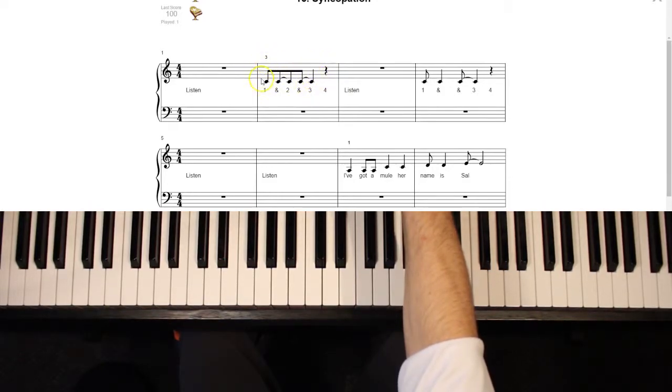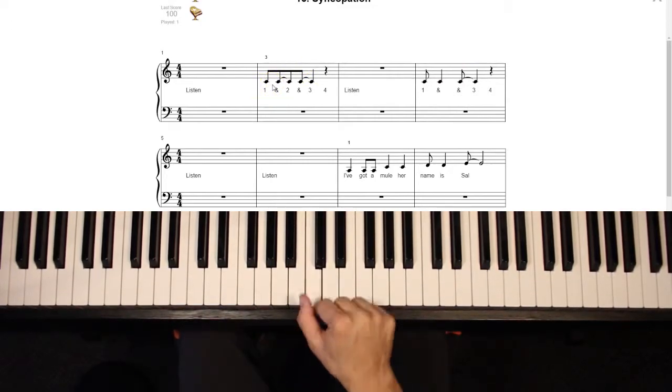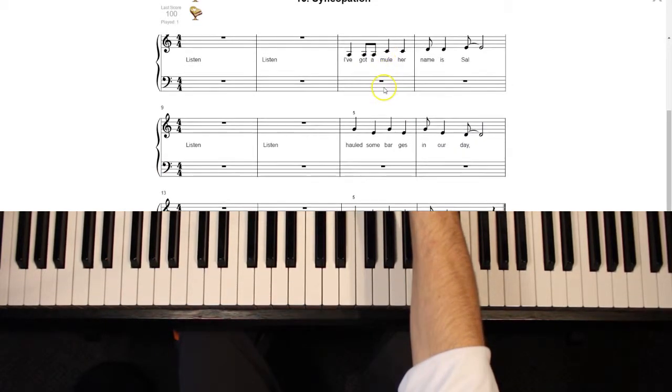So we have 1 and 2 and 3, 4, but the 'and' and 2 are tied together, and 3. So this goes bum bum bum. Bum, bum, bum. That's how it'll go. And this one is actually the same rhythm. So even though these two look different, they are the same rhythm. Okay, so let's move on to the next one.